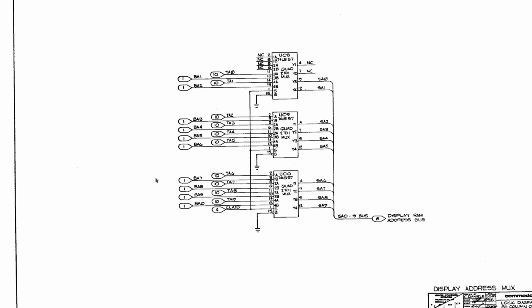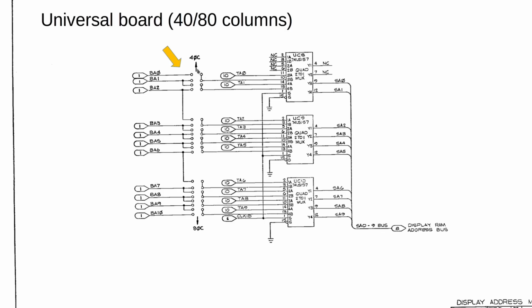And when we look at the universal PET, we see that we have all those jumpers. Now we can see in the 40 column machine we only have the even RAM chip and not an odd video RAM chip. So we have to move all the jumpers here, so that TA0 is switched with BA0 for the 40 column machines, and BA1 for the 80 column machines, and so on. This is one of the most tedious things you need to do when you modify a board between 40 and 80 columns.